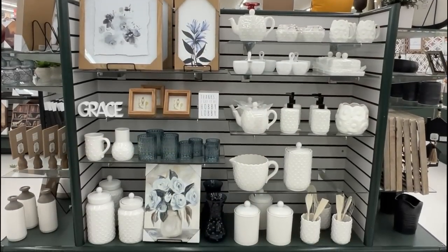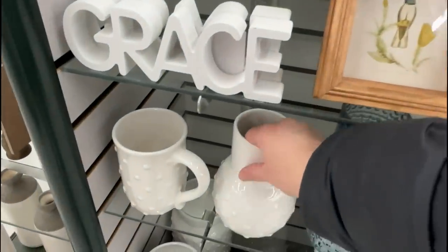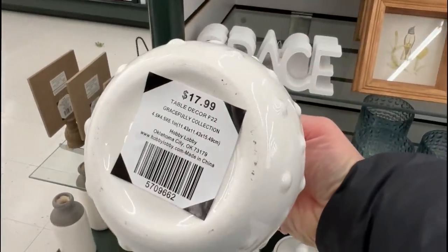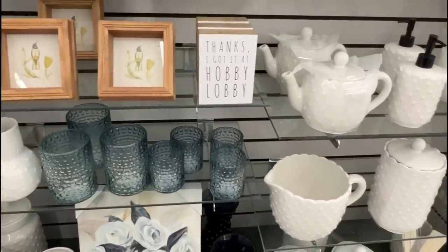We will take a peek at the Valentine's Day stuff and St. Patrick's Day stuff, and they were getting Easter stuff out a little bit later. I want to more focus on all of the home decor items in the middle sections and some of the new stuff that I'm seeing out lately.